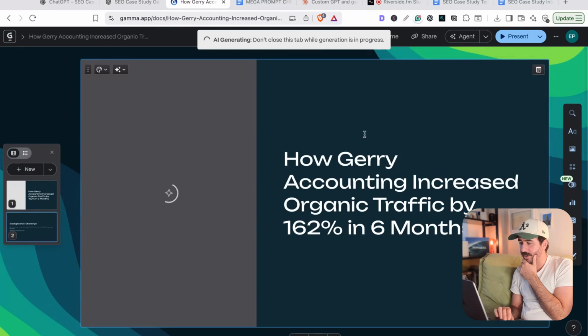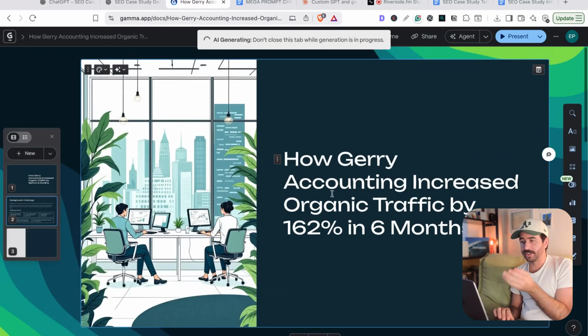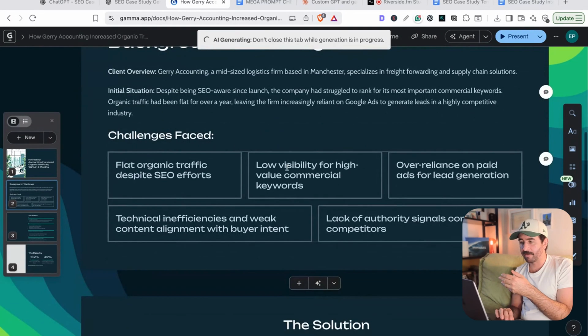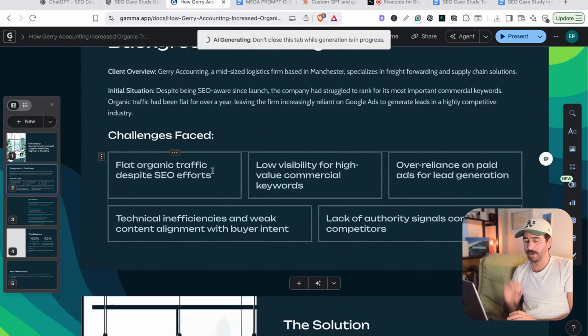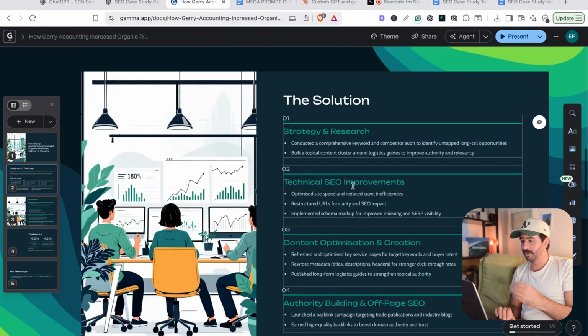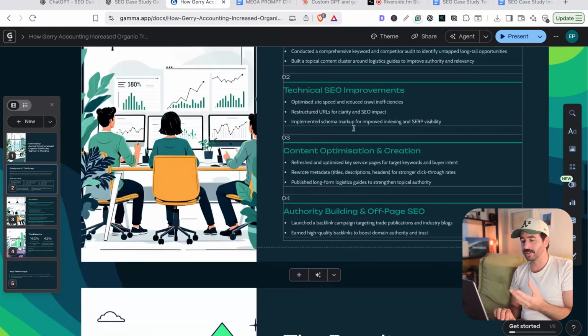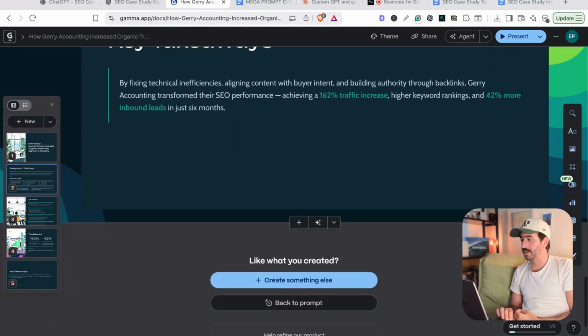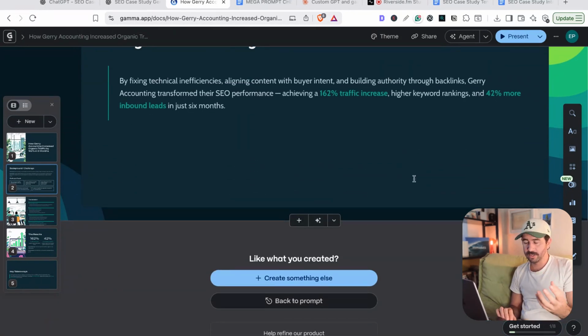We've got a nice title here with our results early on, and it's actually generating those line images that we asked for. It's got the challenges and background, but rather than just hitting it up in bullet points, it's put different boxes in there. The solution is nicely laid out, easy to digest. And then we've got nice big bold results, which is cool, and our key takeaways. So it's not overly bloated. This is a nice quick hit of a case study, because honestly, who wants to sit and read super in-depth, blow-by-blow case studies? I don't think a lot of people are actually going to read them unless you've done something really, really interesting and unique.